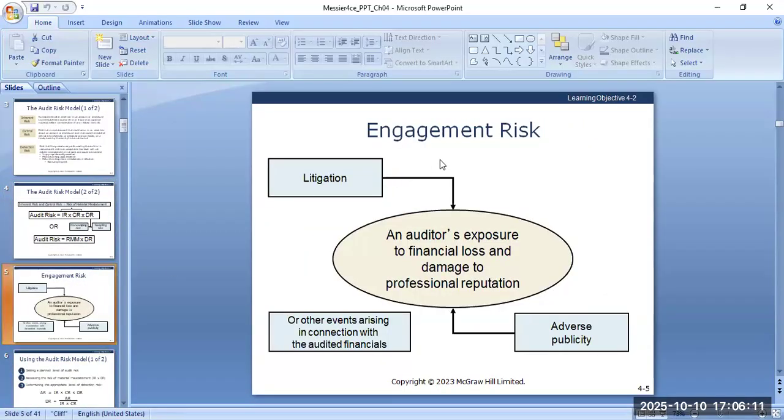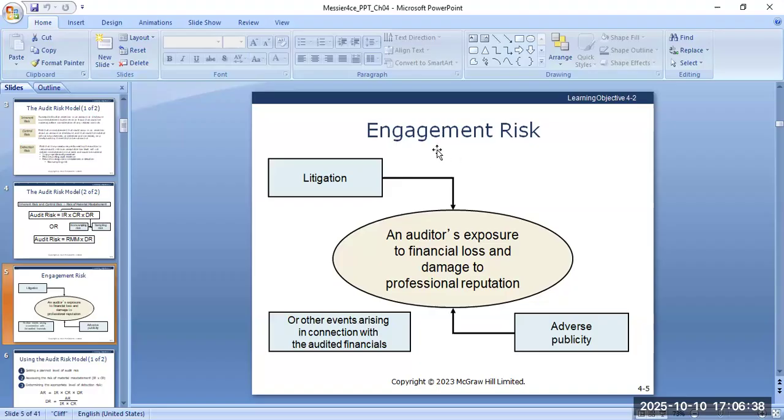Now, let's go with a simple, again, explanation of the engagement. And now we have engagement risk. Engagement risk is at the time when we sign the engagement. Now, everything is risky. There are risks everywhere. Now, the question is, can we see the risk? Can we assess the risk? Can we do something about the risk?